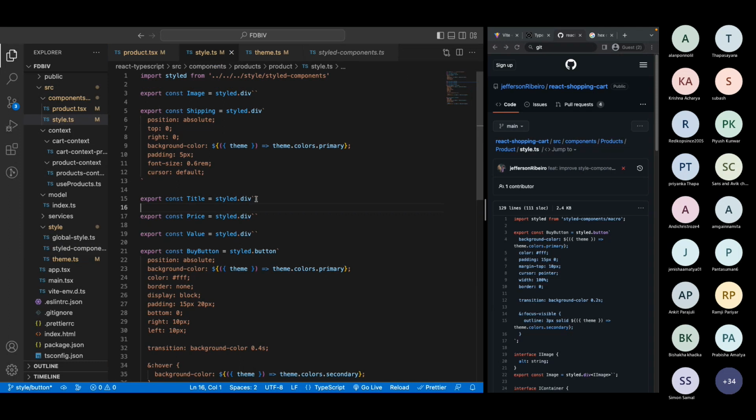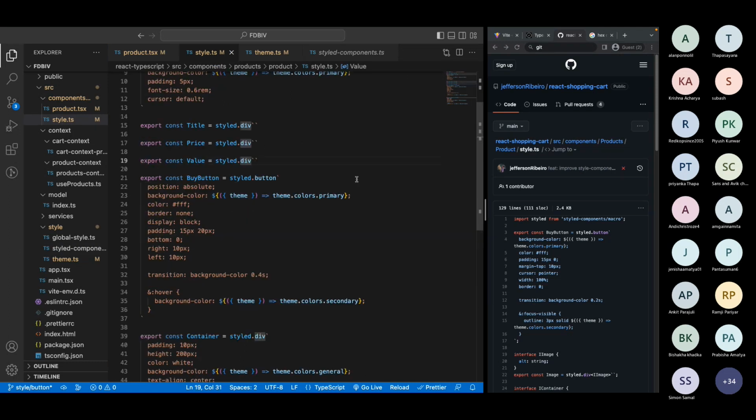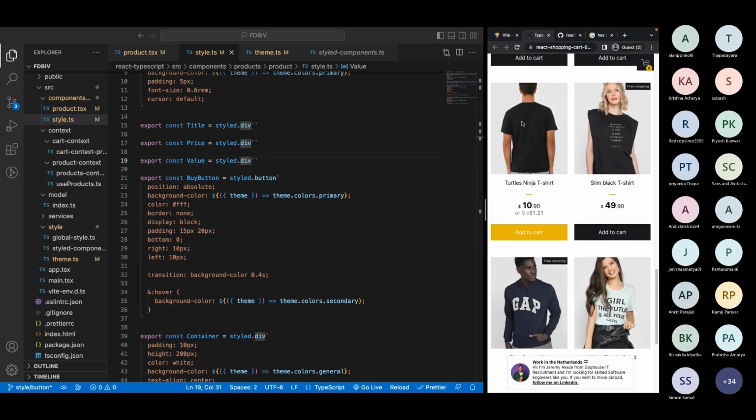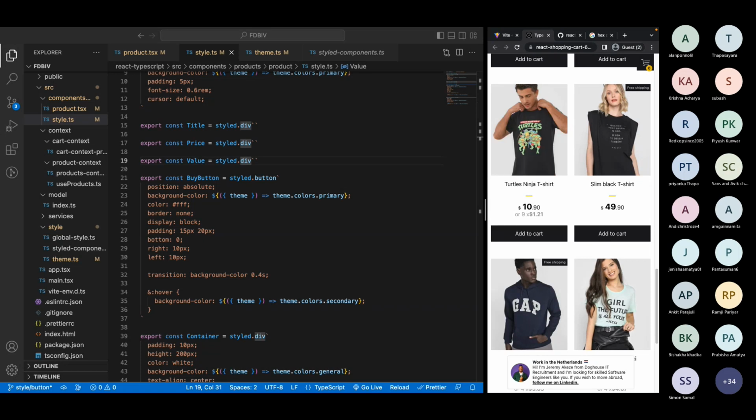You can write CSS for title, CSS for price, value, and then it will become CSS for this whole product. What do you think, everyone? Can you try yourself? Do you think you can write CSS for this product?